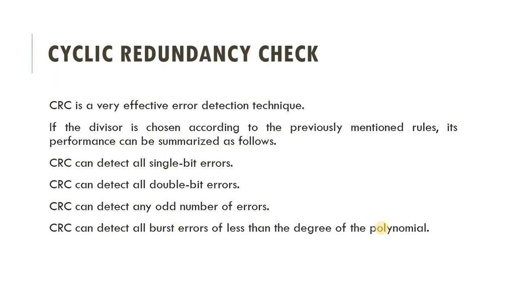CRC is a very effective error detection technique. If the divisor is chosen according to the previously mentioned rule, its performance can be summarized as follows: it can detect single bit errors, double bit errors, and odd numbers of errors. CRC can detect all burst errors of length less than the degree of the polynomial. So it can detect almost any type of error.